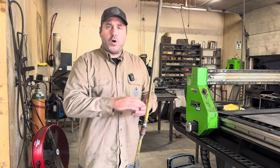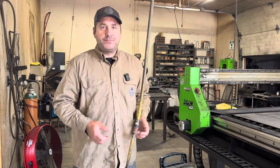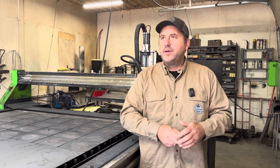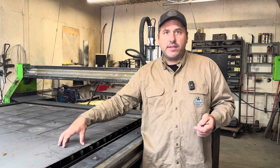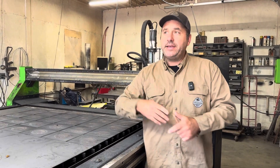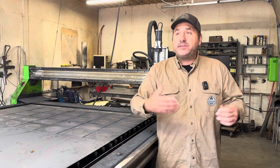Creating the files is where most people fall short, especially when customers drive up with cardboard drawings and say 'can you cut a part like this for me?' You need to be able to get into your program and create that file, because you're more than likely not going to find it for purchase. CNC plasma opens doors and changes your fabrication process. When you include CNC plasma, prototyping becomes possible — if you're a good artist and can draw things, you can take those drawings, put them into a file, and cut out 50 of them in half the time it would take by hand.